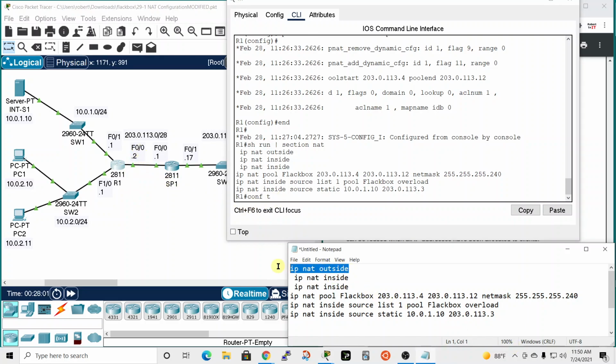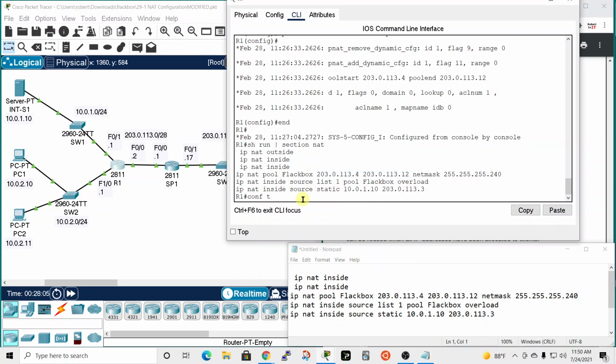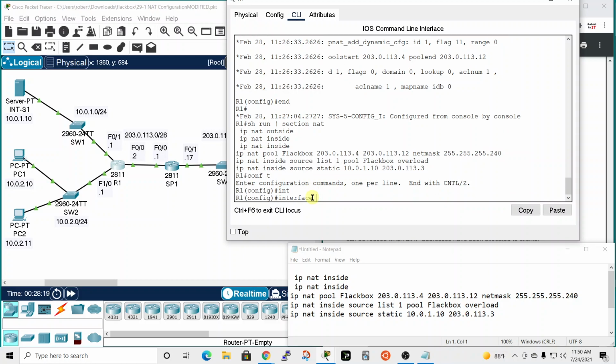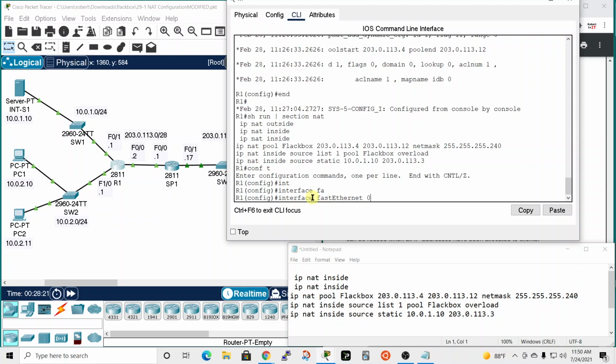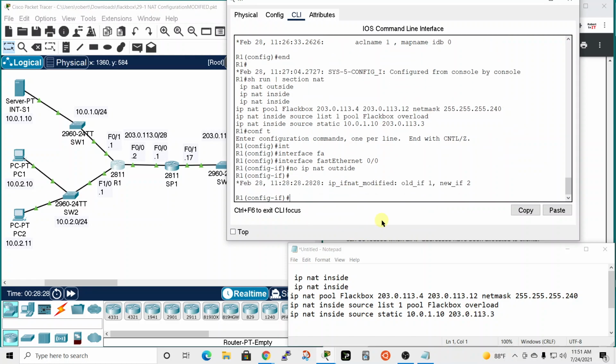So let's copy that or cut that, and we're going to go down to... no, we need to be, yeah, interface FastEthernet 0/0, and then issue the no command and paste that first command because that was the outside. Okay, that takes care of that one.